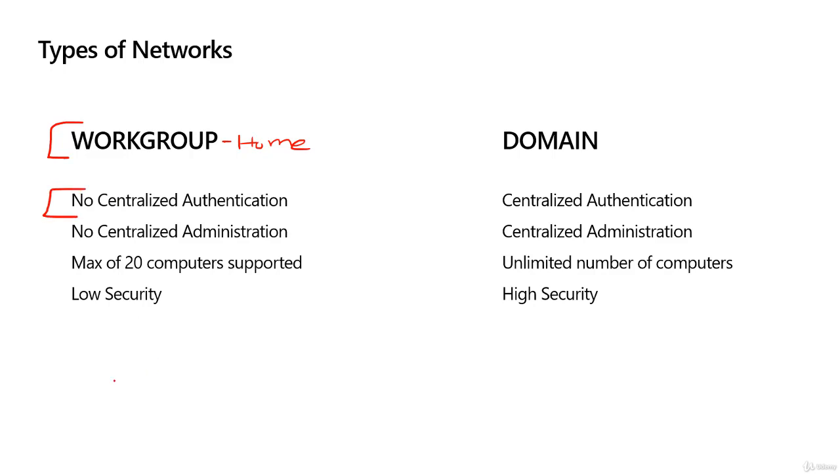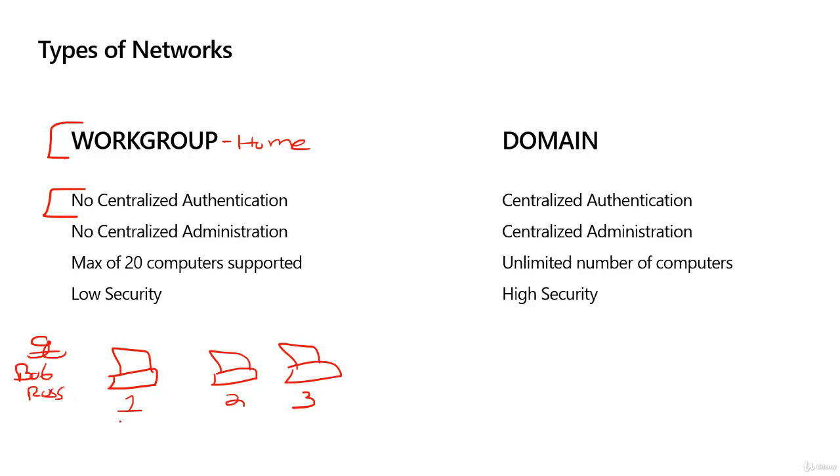What that means is that if you have 3 computers, we'll say these are in your home network, and I'm just going to call them computers 1, 2, and 3. If you want to log into these computers, let's say you're Bob Ross, you need to log into all 3 of these computers from time to time. What you would have to do, assuming computer 1 is your primary computer, but you want to log into computer 3, someone would have to go to computer 3 and would have to create a user account for Bob Ross on computer 3. That's the only way you would be able to log into it.